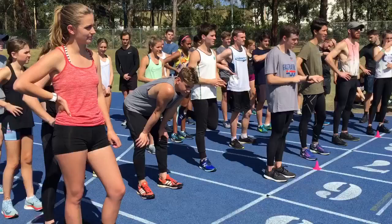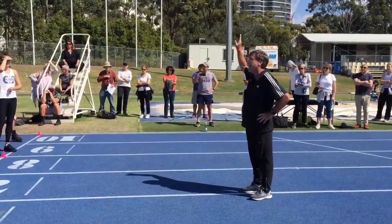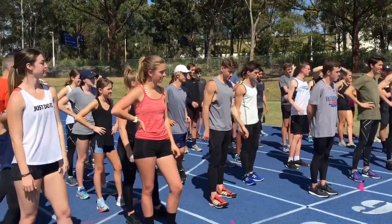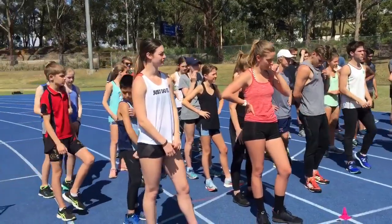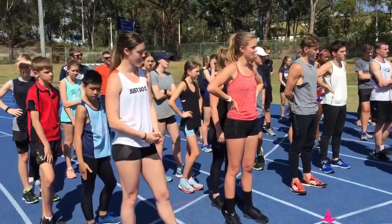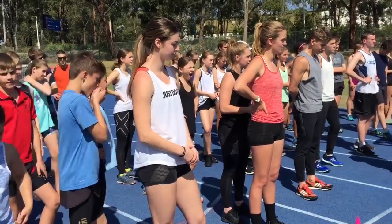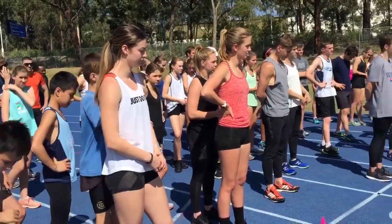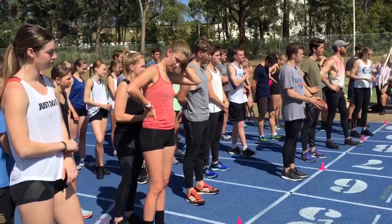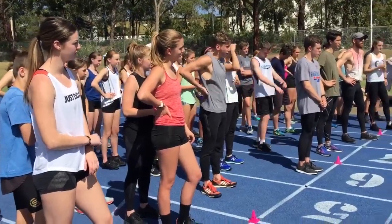Alright, question, honest. How many people found the skipping easier to balance and control? Alright, that's usually the norm. Because when we're ballistic and using elastic factors, we have more ways to compensate and control. When we're walking at a slow speed, we're simplifying the muscle recruitment process and we're using deep muscle groups. So that's why we do the two types, so the therapist can see where the problem is. And I would say as a group, the problem is walking slow under control.